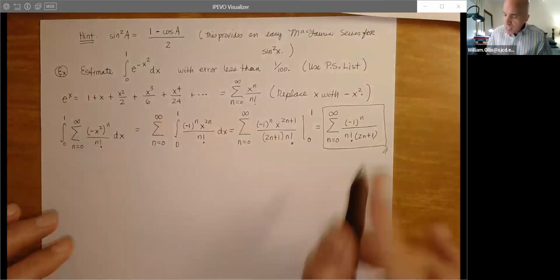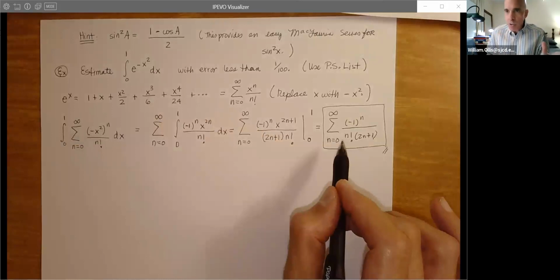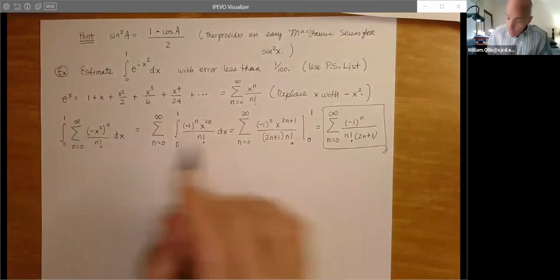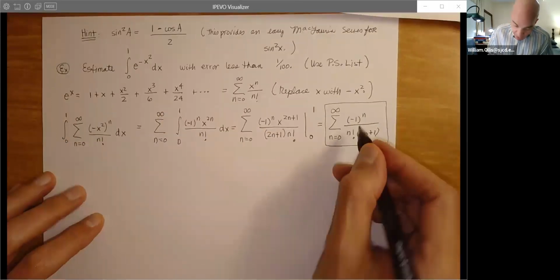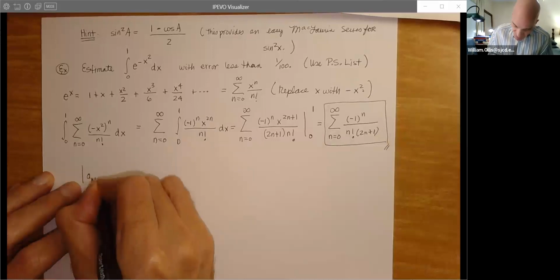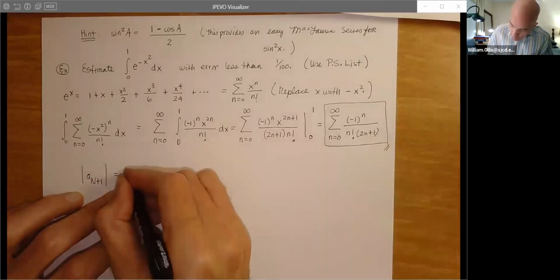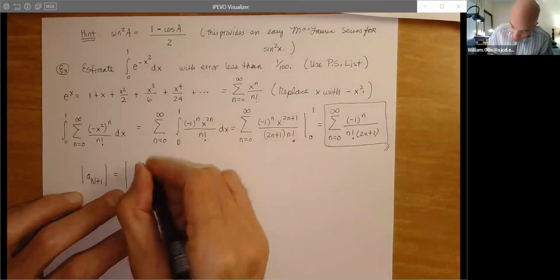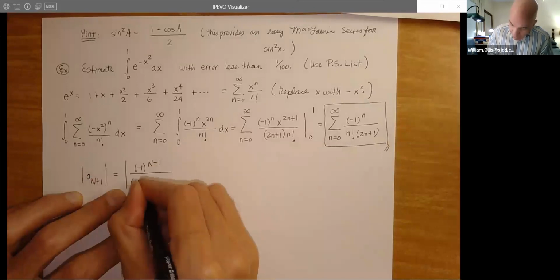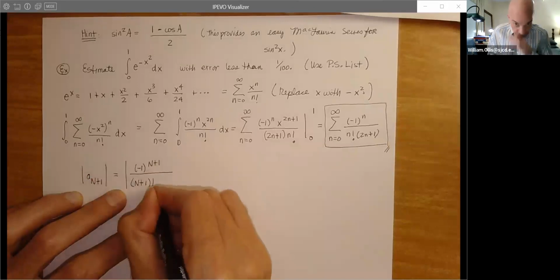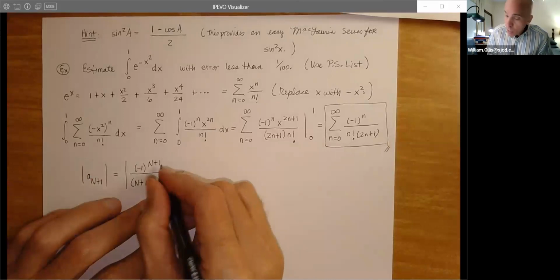So we just want to see, well, how many terms do we want? We're going to start at 0. So if we find an n, then we have the 0 term up to n, like we've done before. So let's look at the first neglected term since this is an alternating series. So we'll do a sub n plus 1. So the first neglected term will be negative 1 to the n plus 1. The alternating series is a blessing. I mean, we can't get any better than this. This is easy. The integral test requires an improper integral, so we're glad for this.